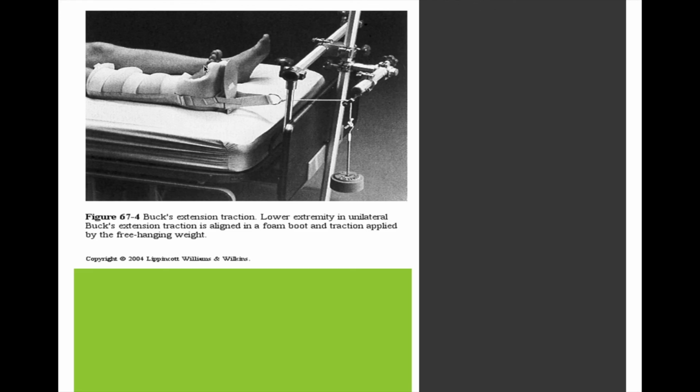So think about the skeletal traction: imagine if the rod was here, and then the string was here on the top. The string would be attached to something similar to this, and then it will have a weight. But the rod will be inside the patient's skin, whereas in the Buck's traction, it's basically like a little boot, and it's pulling. So there's nothing surgically placed inside. Okay, so that's the difference between the skeletal tractions and the skin tractions, because the last three that we spoke about require pins and surgical placement, whereas the Buck's and the skin tractions don't.